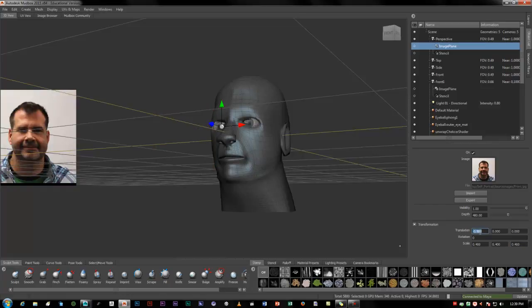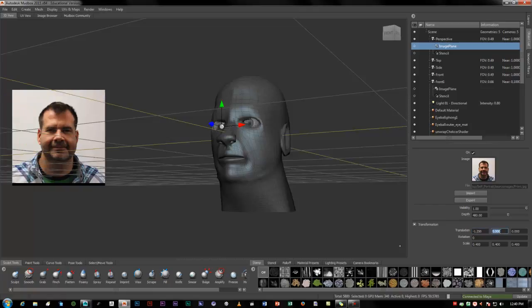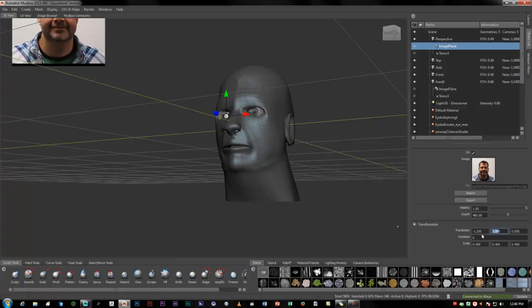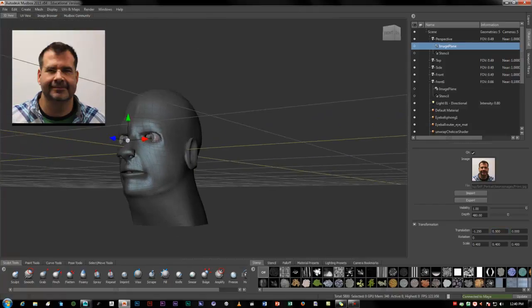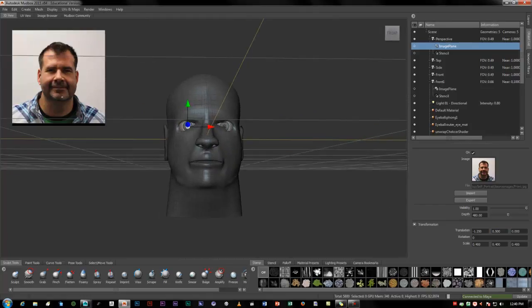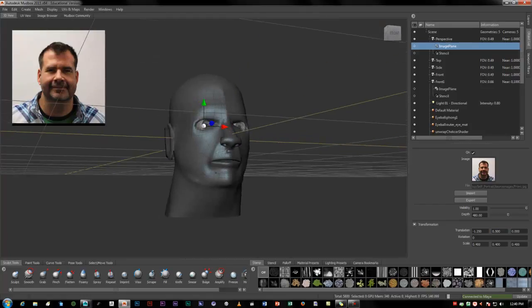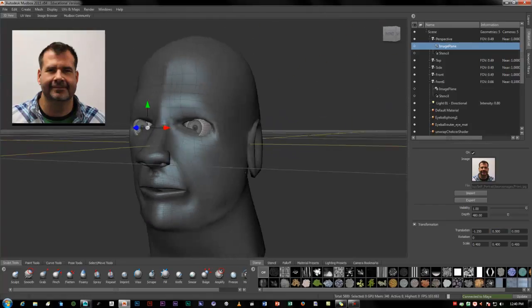Maybe not so much, negative 1.25, and move it up in Y 0.5. That works. So now wherever I move my object, I have my image plane or reference image in the upper right to begin sculpting.